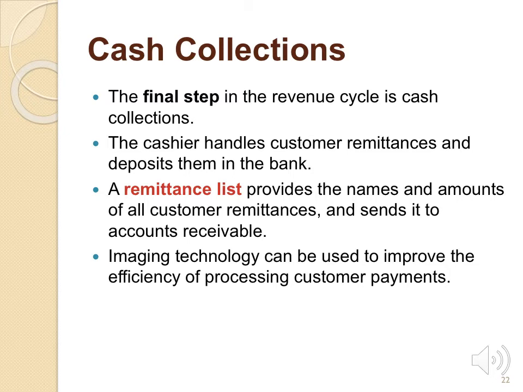We'll have a couple people in the mailroom. We have cameras set up for controls, but we have a couple people. One person will be charged with cash, and the other person will be charged with remittances. The cash will go to the bank, deposited, and the remittances, of course, will go to accounts receivable.